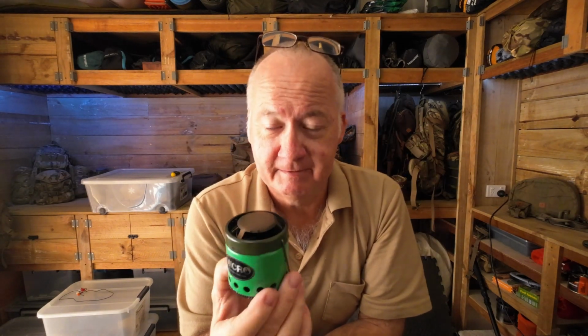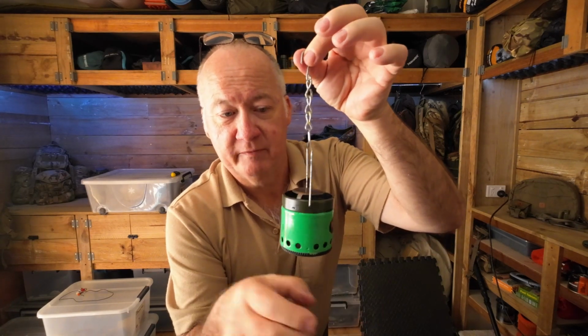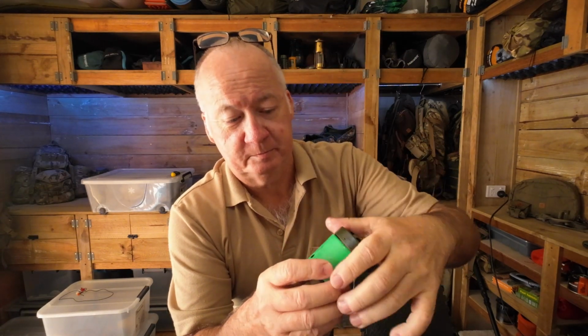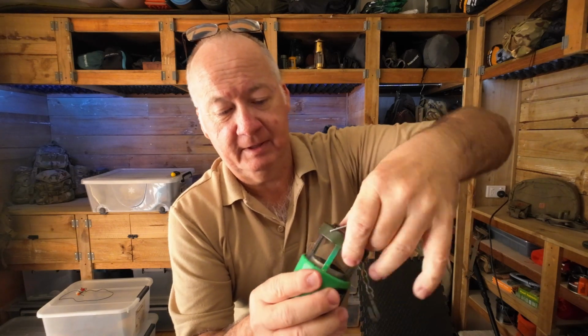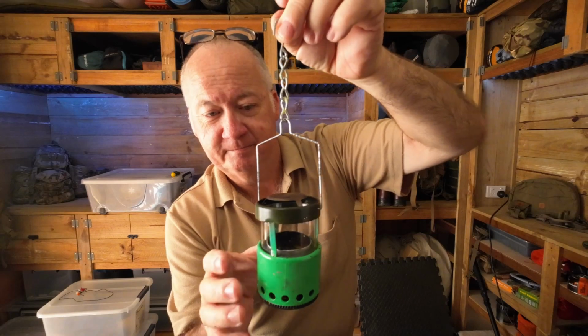Big mistake. I'll give it to you up front: if you're going to buy tea light candles, from what I experienced, get good ones. Don't get the cheapy ones where you pay $2 or $3 and get 10 or 15 in a pack. If you're going to be camping, you've got to think this is meant to hang up in a tent also, with it being so small, because it gives off very little heat.